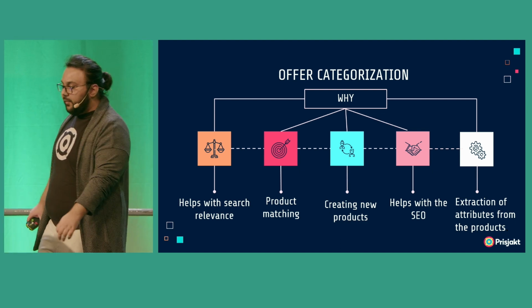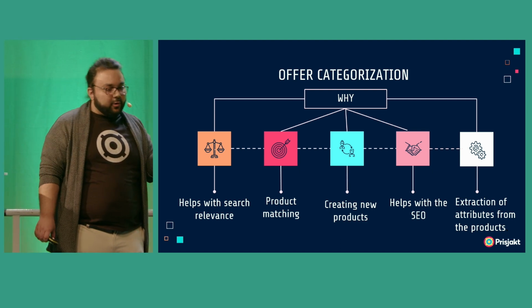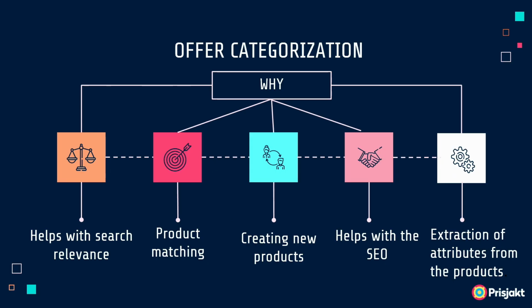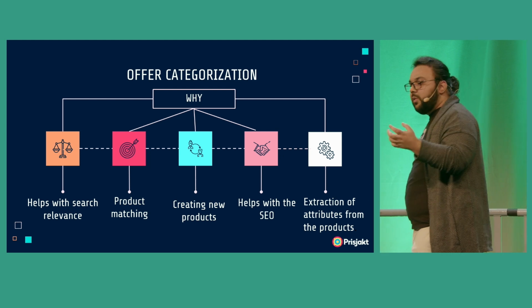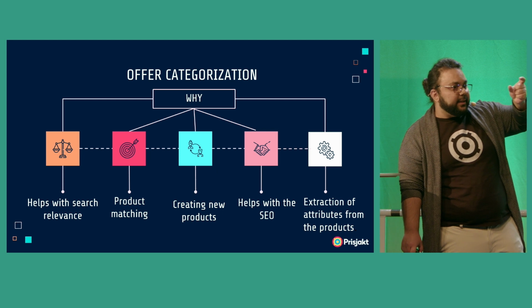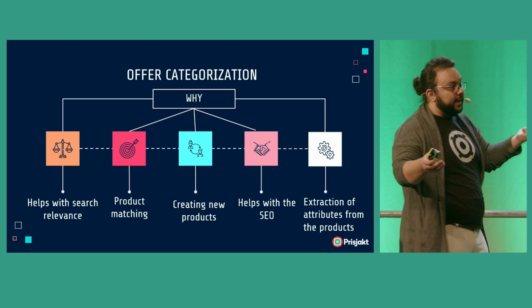So why do we need offer categorization? I gave you a general overview, and I didn't go into detail, but it actually helps with a lot of things. The first thing is search relevance. How does this help with that? For example, you search something on Prisiac's website, and you come across the first result. That's string matching, you maybe use some Elasticsearch or something like that. But maybe you want to recommend something to a particular user that is closer to the product they're searching, so maybe they would want to buy that also.